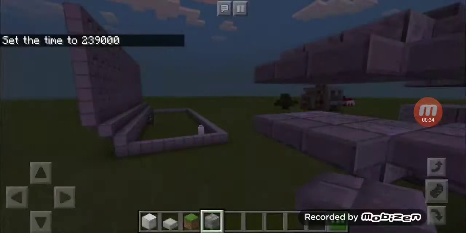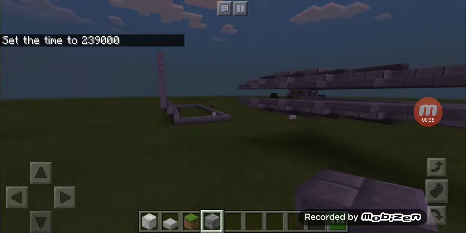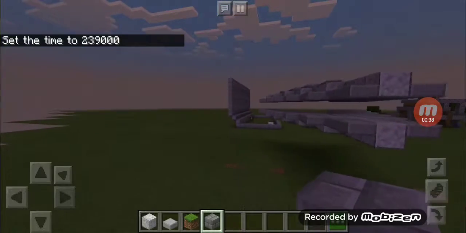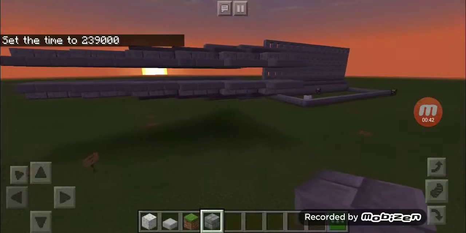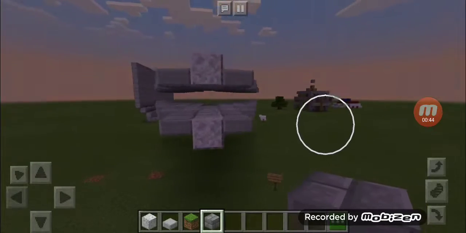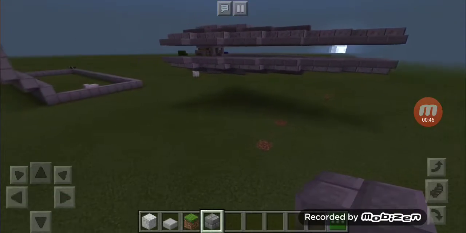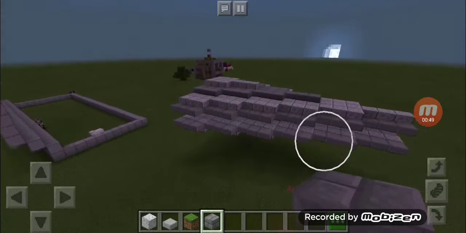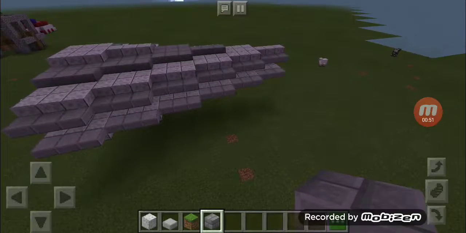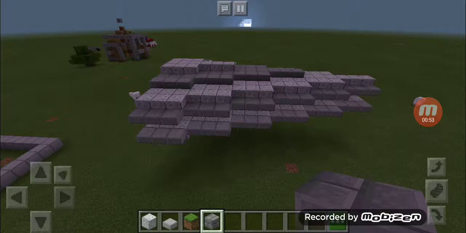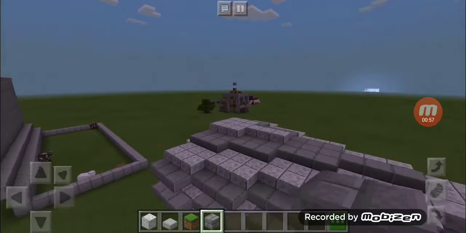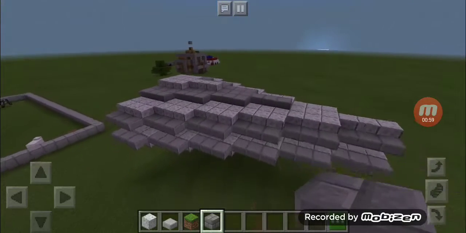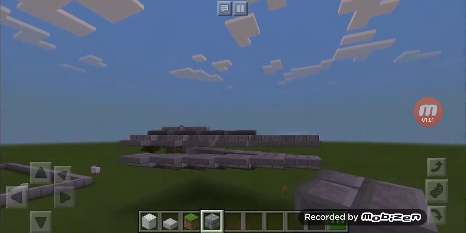So the first thing that I want to say is that what kind of Star Destroyer I am building is not necessarily the important part. I'm not building one specific or exact type of Star Destroyer. This is not at all what a 1 to 20 scale ISD would look like. A 1 to 20 scale ISD, Imperial Star Destroyer, like the one that everybody knows, would be much longer than this. This is just used for demonstration purposes.